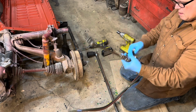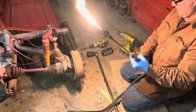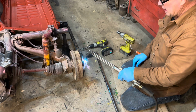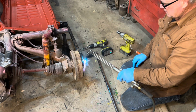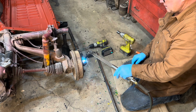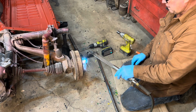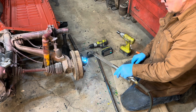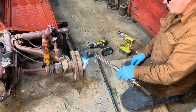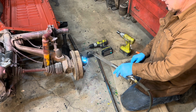Anyways, I welded some pieces on there. Once again, one more time. This time I'm going to take it a little off. Oh, look, it's smoking. It wasn't smoking before. Now it's smoking. Look at that smoke. All right.